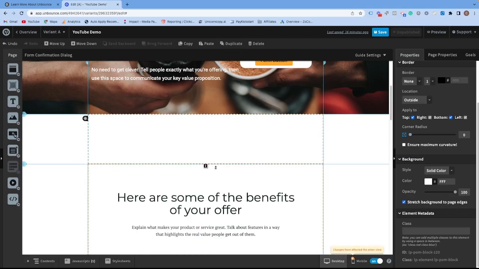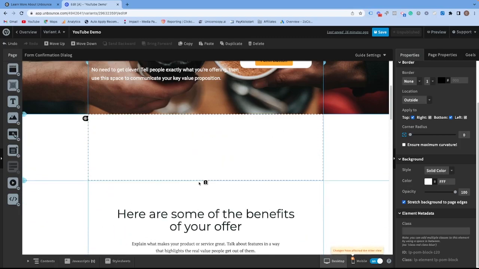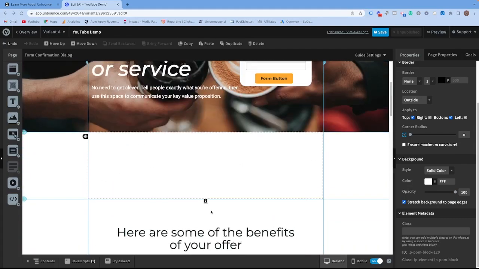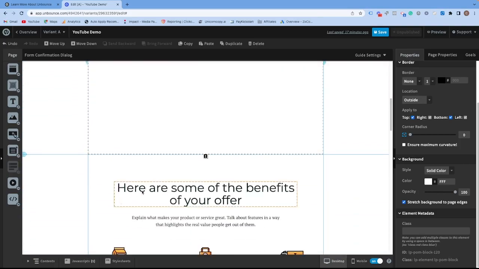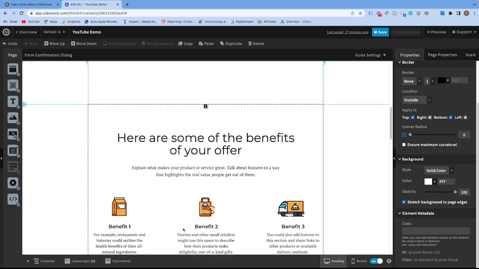You notice it's going to give you this little box, and you can make this as big or as short as you would like it to. And if we were going to recreate this section down here from scratch, essentially we would probably want it about that size, and then we have, it looks like an H2 here, and then a text, and then a couple of images and some more text here.